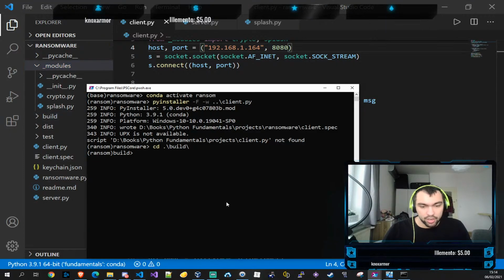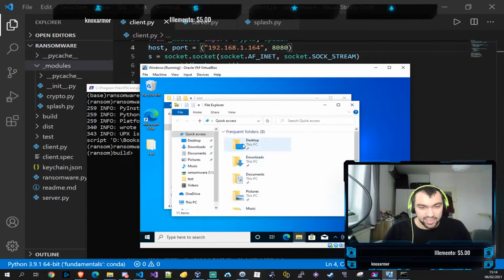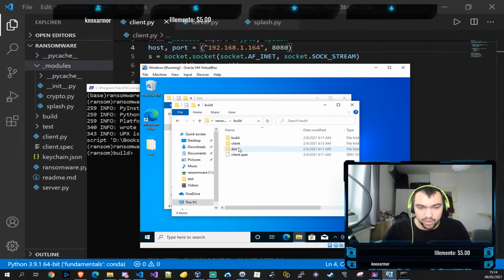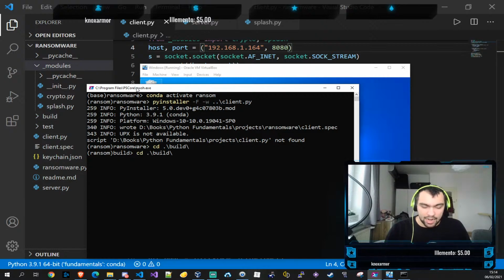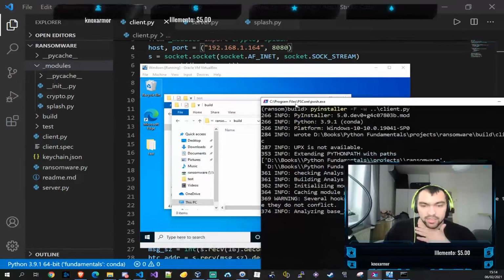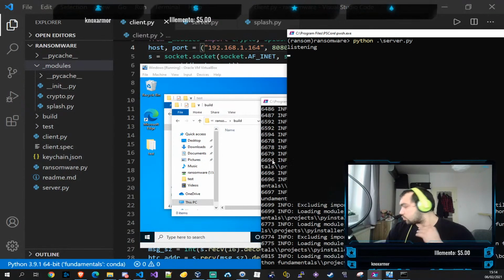Did we delete everything on build? Let's check if we did. I love deleting everything there because a lot of the times, especially with PyInstaller, if you leave some stuff, it might actually cause some problems. So let's rebuild that. It should be easy now. We already have our server listening, so as soon as this is done, we can run it.